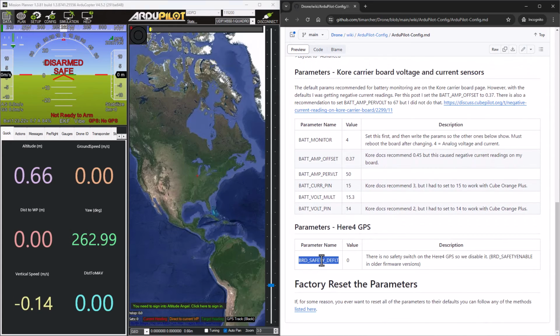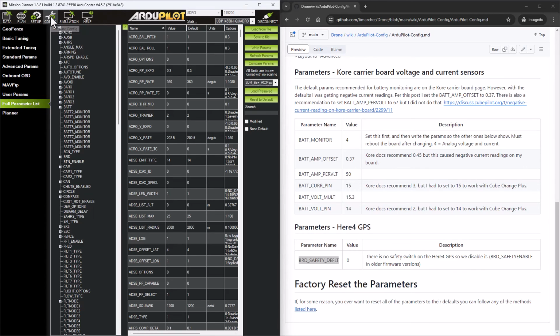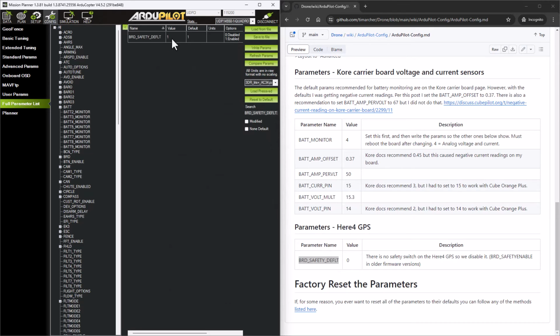The other item that we can set here right now, if you start to use your controller, QGroundControl, and the pre-arm checks, it's going to check that the safety switch has been flipped. Because on the Here 4 we don't have a safety switch, that'll be for a future video, but I'm just going to go ahead and set that now. The Here 4 docs actually say to set this parameter called BRD_SAFETY_ENABLE, but it appears in the later versions of ArduPilot that I'm using, it's actually called BRD_SAFETY_DEFAULT. So if I come over here and search for that, I want to set that to a value of 0 to disable it. And I'm going to go ahead and write that parameter as well.